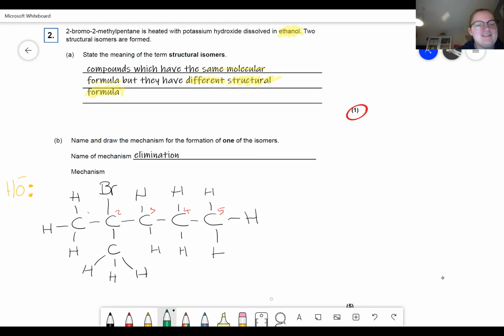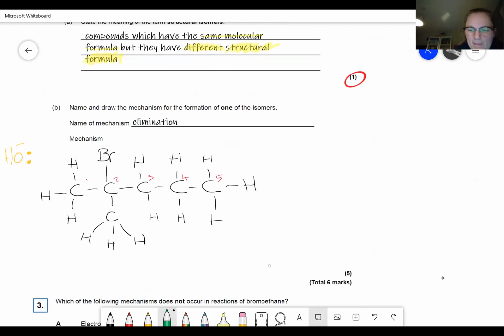So basically it could attack any of the hydrogens attached to carbon 1 or any of the hydrogens attached to carbon 2. I'm going to show it attacking this hydrogen here. Just going to do something sneaky, so then I can show it you the other way around as well, so I can show you both isomers in a minute without me having to draw the whole thing out. So here we go. It's going to attack this hydrogen. Curly arrow, remember it needs to be curly, full arrow ahead. Going to attack there.